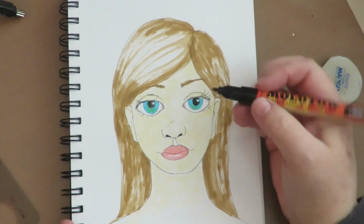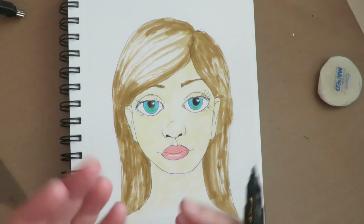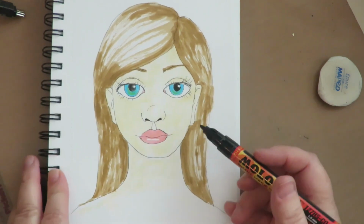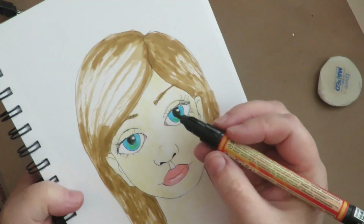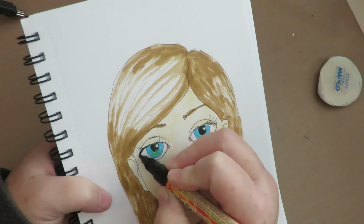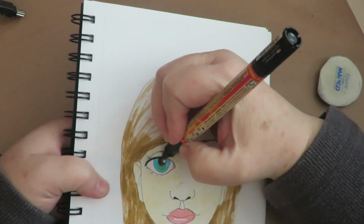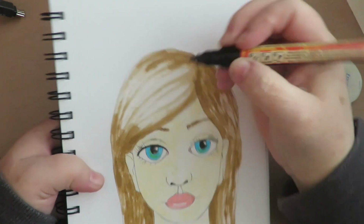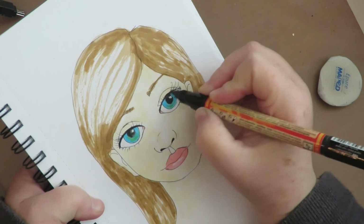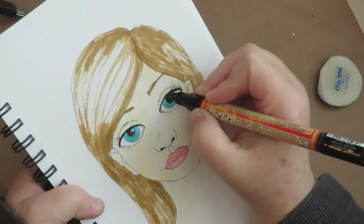But this is the time before you ink it that if you take a photograph of it and you look at it on your phone or your iPad, you're going to see, oh, one eye is higher than the other, and you can change it while it's still in pencil. If you've inked it like I have, you can come back in and cover up some little problems by going over it. Like I'm going over that top line and making it darker, and I'm using a paint pen. But I can kind of make some adjustments. So if one is a little bit higher than the other, this is a great time to even them up a little bit.